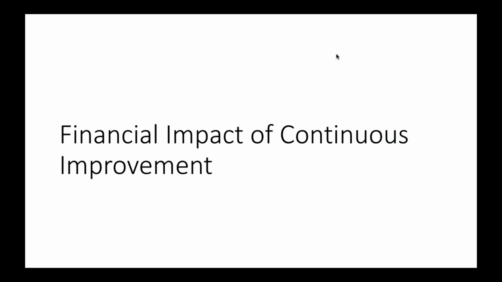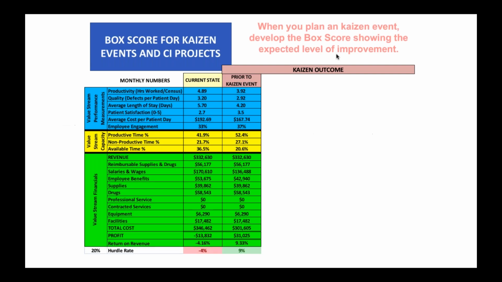In my years of teaching and training lean accounting, this is probably where lean companies like the box score the most because it gives you the information of what really happens in a continuous improvement event. So when you're planning a Kaizen event, you can probably do a very simple projection of what you think might happen in the event from a box score viewpoint.